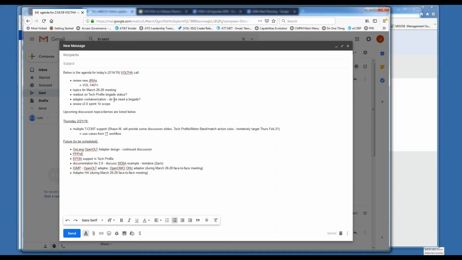Okay. Next, I wanted to circle back to a topic we touched on briefly on Tuesday. Saurav had brought up the question about whether or not we needed to form a brigade for the adapter containerization work, especially since we've got some parallel tracks going on, one for the Python-based OpenOLT adapter, and another for the Golang-based OpenOLT adapter.